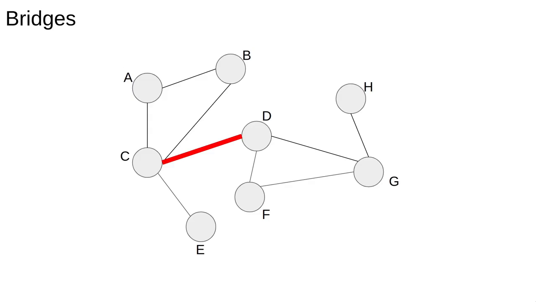A final bit of terminology to end the video. A single link that connects two components is called a bridge. The link in red is a bridge. Another way to think of a bridge is a link that, if cut, divides the network into two components. Clearly bridges are very important links to identify in a network analysis.